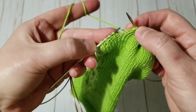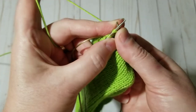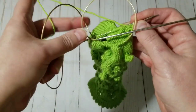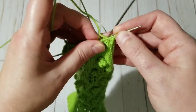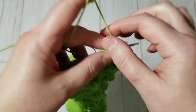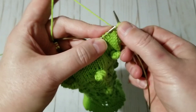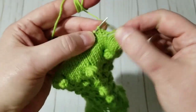So one row is going to be a decrease, and the other row is just going to be a knit stitch. So I'm going to knit two together, and the last stitch I'm just going to knit. Turn my work, and this row is just going to be knit stitch, and when I come back here, I'm going to do the decrease until I have, I would say, 12 stitches. Or 10, it depends on how we want it. So knit one and slide, knit two together. Okay, and then repeat this over and over.